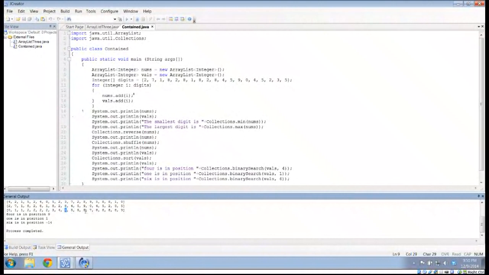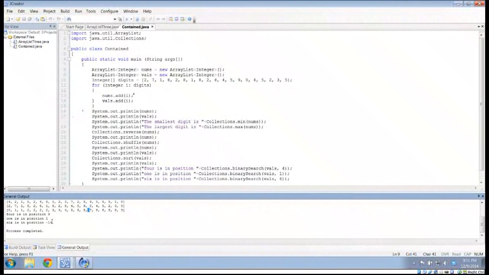It's going to keep going, but what it actually does is it tells me not only that it's negative because it's not where it's supposed to be, but it tells me where it should happen. It should be here. And that's what this 14 actually does. It's telling us where it would be if it were in the list. It's basically telling us where the error occurred, where it was like, nope, couldn't find it anymore.